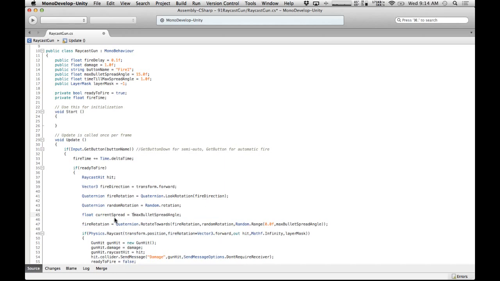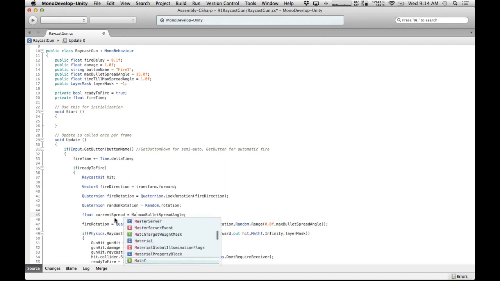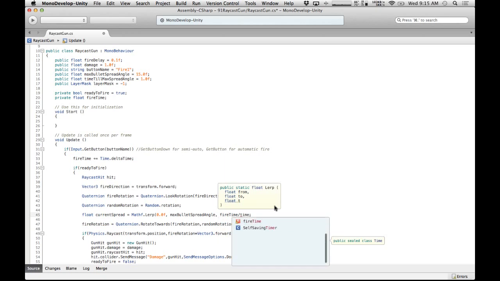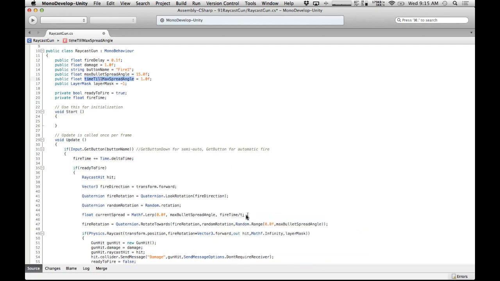So Mathf, linear interpolation, Mathf.Lerp. We want to go from 0.0f, we want to go to max bullet spread angle, and we want the time to be, actually we could have just multiplied this in, but it doesn't matter. The time will be fireTime divided by timeTillMaxSpreadAngle. Alright. So yeah, and so now instead of using max spread angle here, we're going to use current spread.